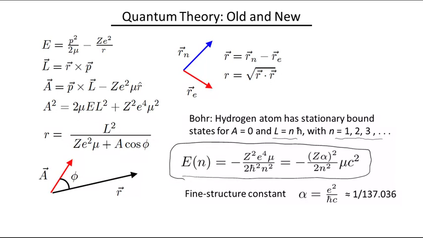Now, actually, in modern quantum mechanics, the value 0 is allowed as well. So let's be very clear about that. But in any event, here's an expression for the energy levels, which I've cast here in sort of modern form. Alpha is the so-called fine structure constant. Again, the definition depends upon the choice of electrical units. You might see a 4 pi epsilon naught in the denominator, depending on the choice of units. But in any event, the fine structure constant is a pure number. It's approximately equal to that.